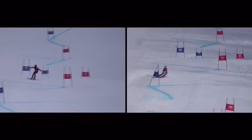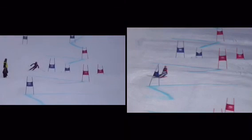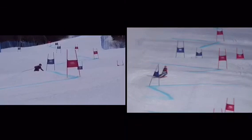But bottom line is you made some great turns. We've got to work on that line, which is okay. And you've been training well. I think you just gave this one a little too much respect, maybe a little nervous. But we get another crack at it in a few weeks, and we're going to do a heck of a lot better.